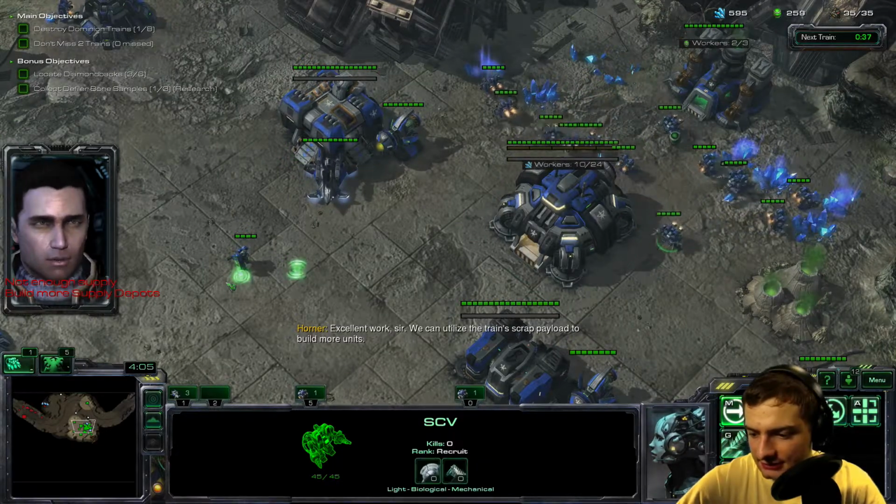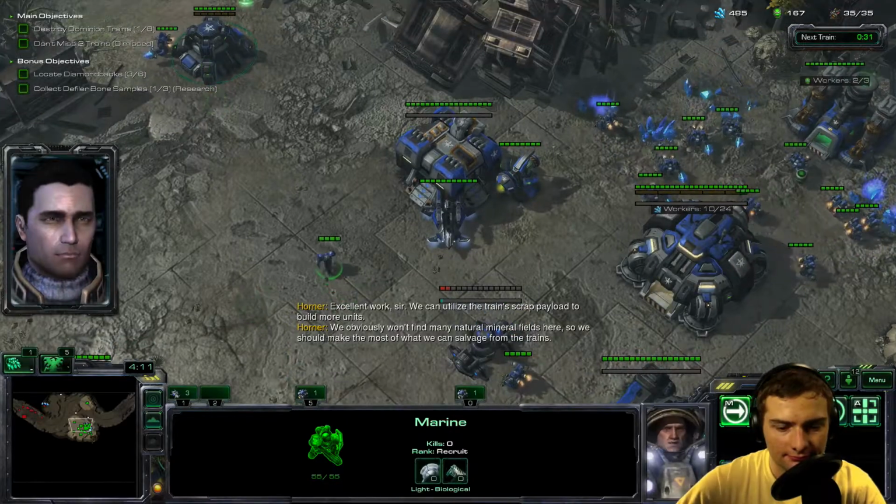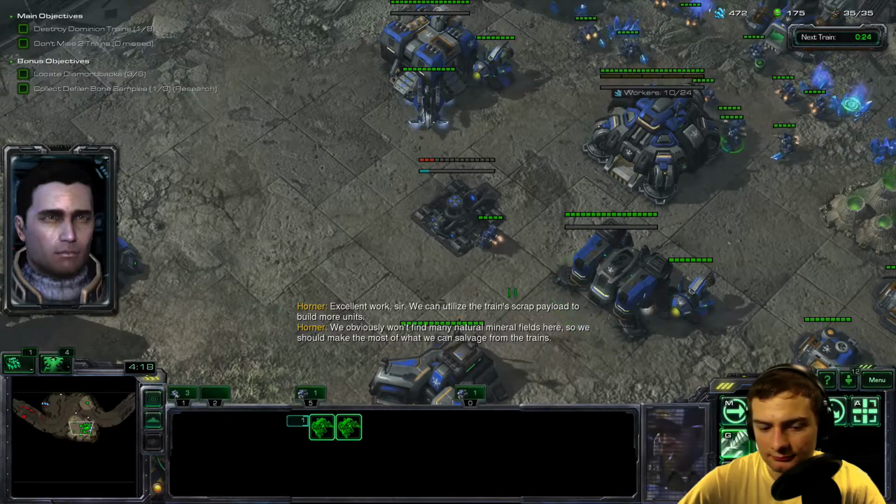Excellent work, sir. We can utilize the train's scrap payload to build more units. We obviously won't find many natural mineral fields here, so we should make the most of what we can salvage from the trains.